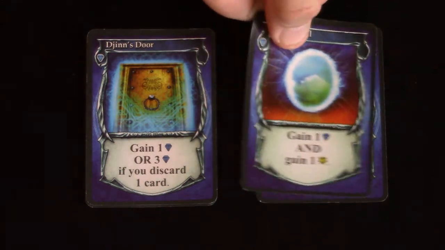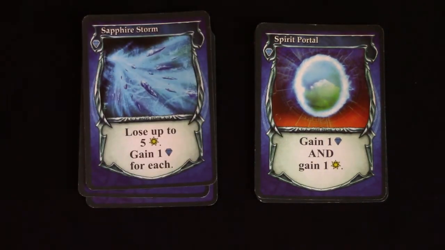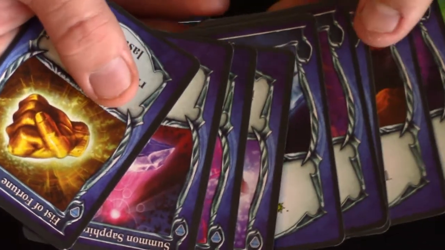Spirit Portal, gain 1 sapphire and gain 1 energy. Sapphire Storm, lose up to 5 energy, gain 1 sapphire for each. Eye of the Sapphire, gain 1 sapphire or 3 sapphires if you have fewer than 5 sapphires. Then there are 9 other sorcery cards.